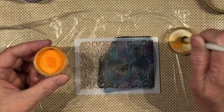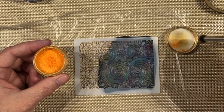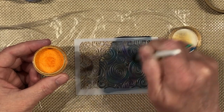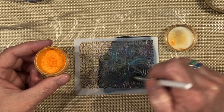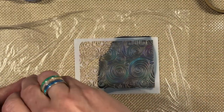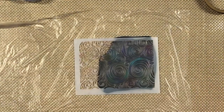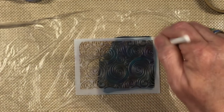So let's see, make sure we have everything. So if you want these colors to be a little brighter, you can go back with each particular color and hit it again with that, which I may do. But first I'm going to burnish lightly to get that sunset on there. And I'm also going to just go over it with the brush like this.